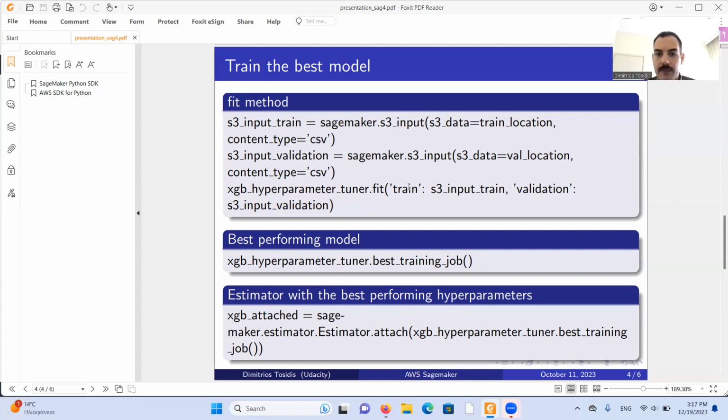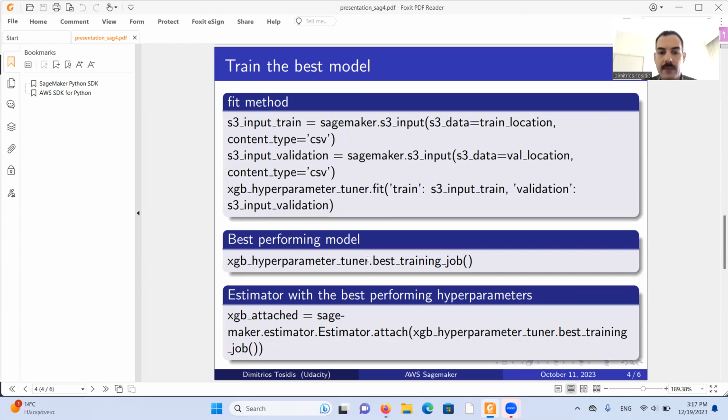So here you put this as a key, train, for this channel object, and you put the validation key here for the other channel object for the validation data. Okay, and if you feed it, at the end there is a best object that comes out of it, and you can find it also with another function.